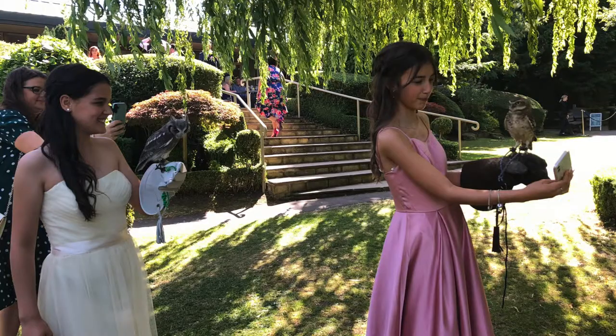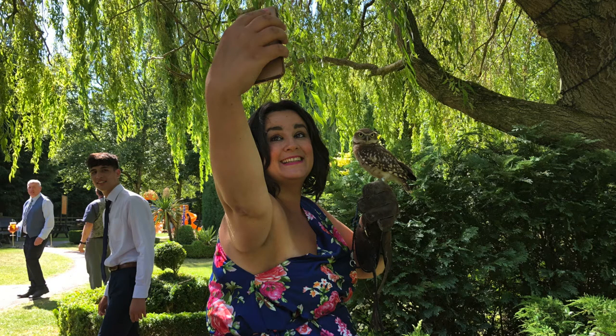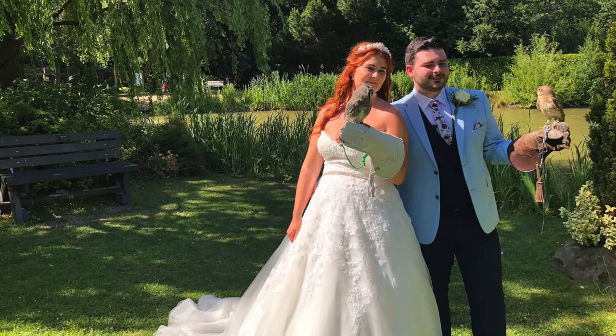I've got my birds that I flew in the first show at the Steam Rally here to do a little flying display. This one's for handling - I'll do a bit of handling with mine as well, and a bit of a flying show for the guests here at Ponderosa Zoo, in West Yorkshire somewhere. It's a lovely day, lovely weather, and weddings are a fabulous thing to do. After this I'll be packing up and going back down to Cheshire. The team there are doing a flying show this afternoon with the falcon as well, and I'm really looking forward to hearing how it went.